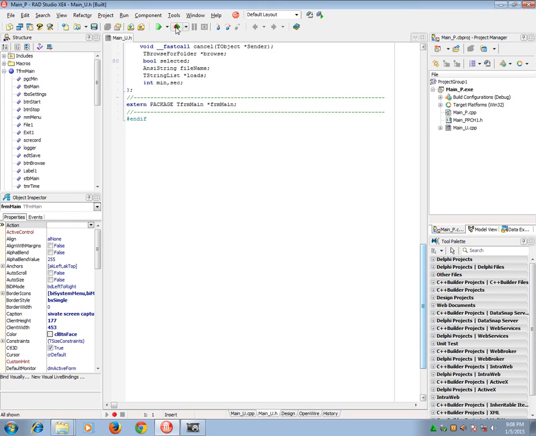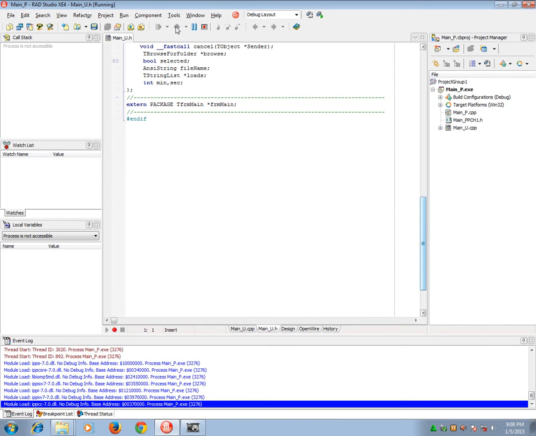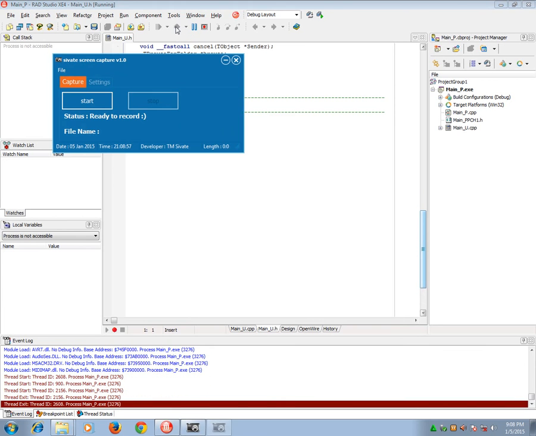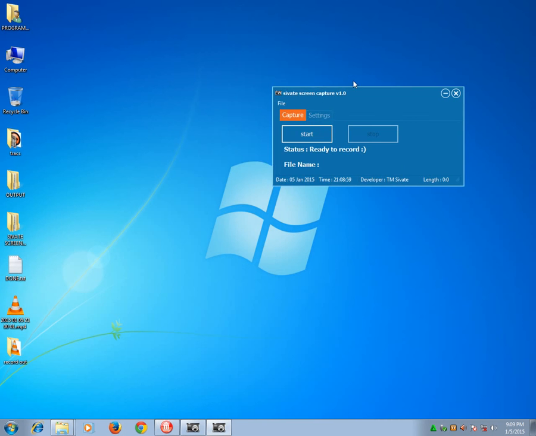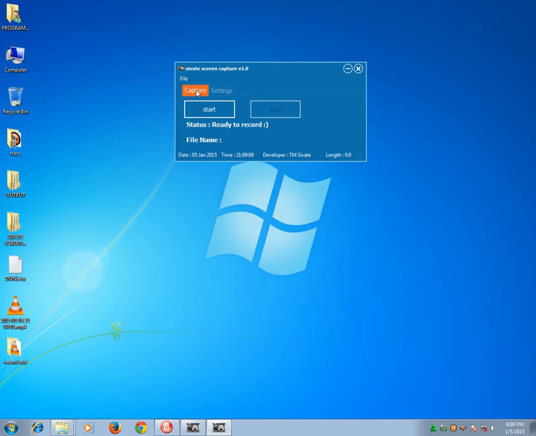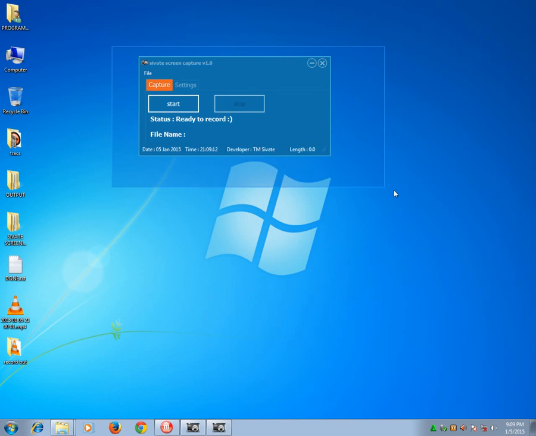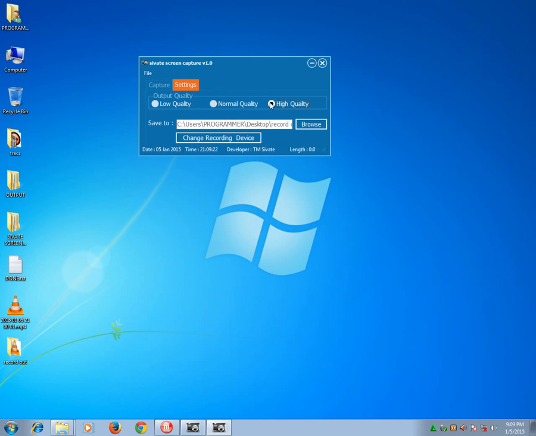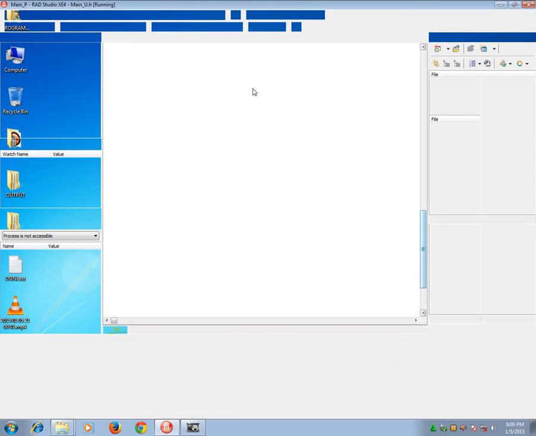Notice that when I run it for the second time, as you can see, it knows exactly where to save the file, because on the previous run you selected record out as the destination folder. The device for recording that was selected previously, it still knows. That is why you can just click start and it's ready to record. There you can select the quality. The higher the quality, the higher the memory and the higher the resolution. If you know what I mean, I can then close it and play the recorded file.